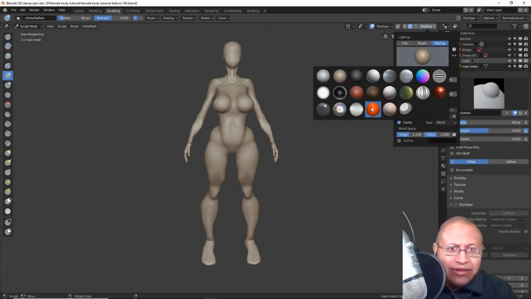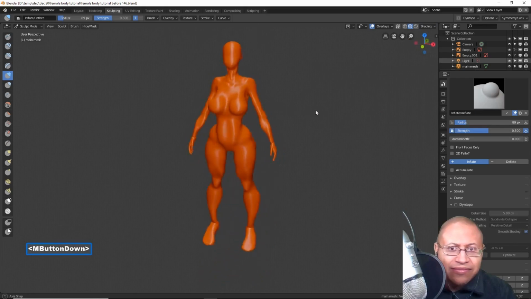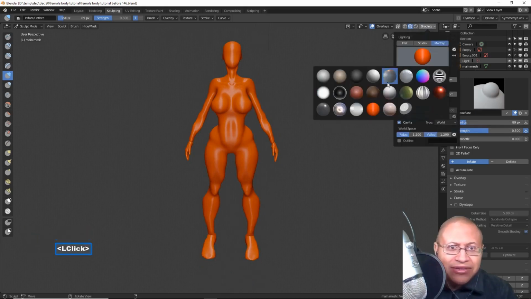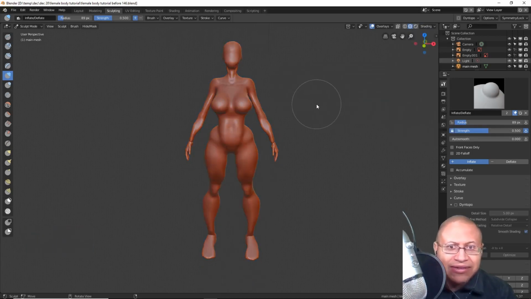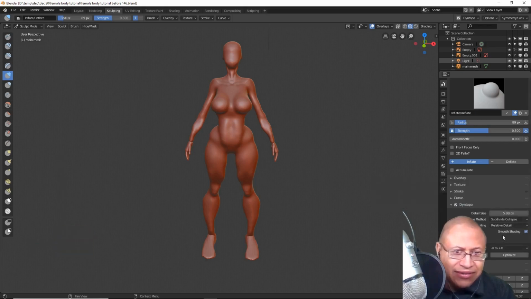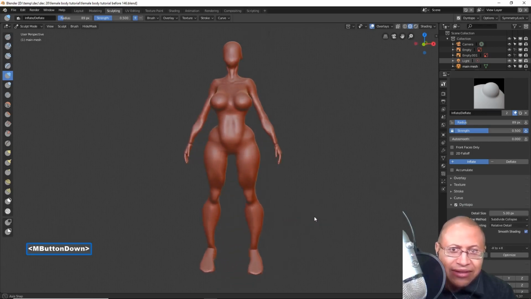I'm gonna go, let's see this. Looks cool. I'm gonna go back to the matte cap that we had. I'm gonna click on dynamic topology and then click on, see this doesn't have smooth shading, which is, I guess that maybe it does.